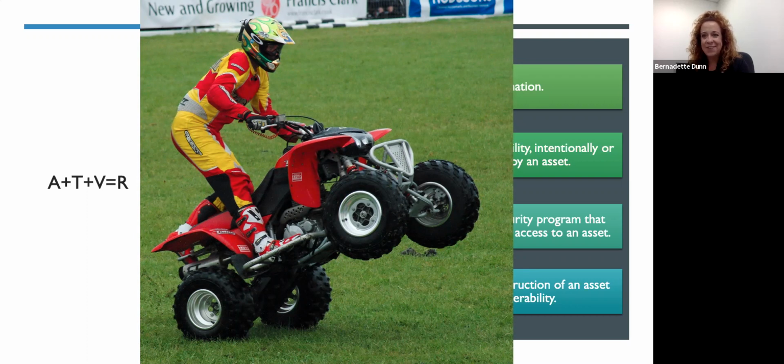So if you think of the ATV, the asset, I love riding ATVs. I think it's so much fun. I'm a little bit of a risk taker myself. But A is the asset, the you riding it. T, the threats could be anything. It could be potholes, or it could be wild animals. It could be other people. And then the vulnerability is you being on that ATV, fully exposed to any of those threats that can jump out and attack you, which then would make you at risk for injury. All right. So maybe that can help keep those terms straight: A plus T plus V equals R, the risk.